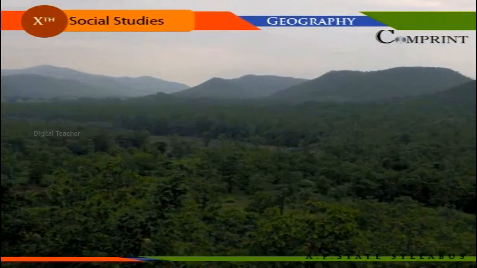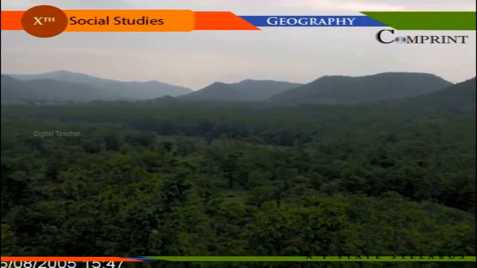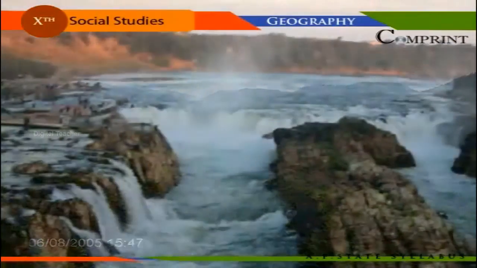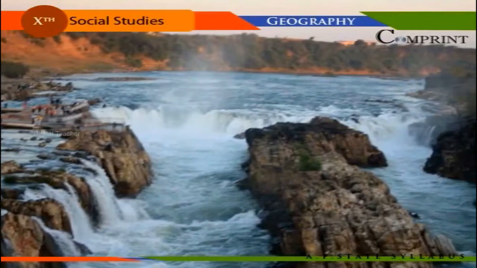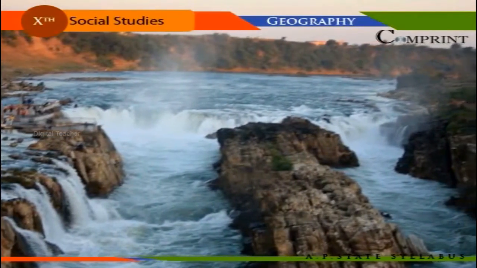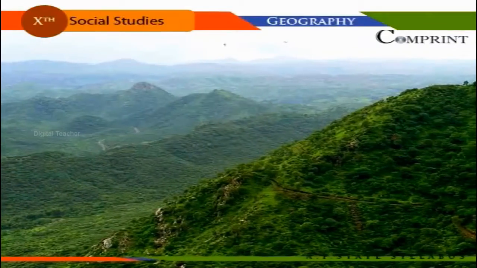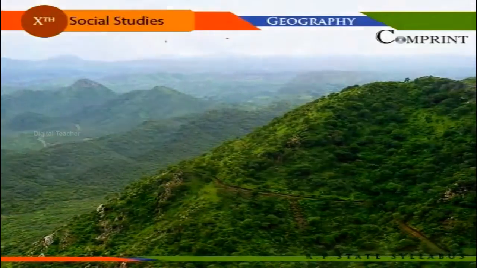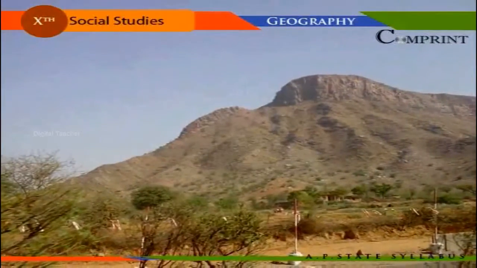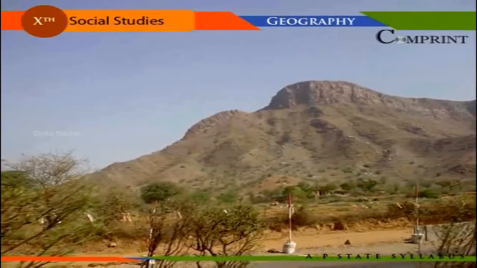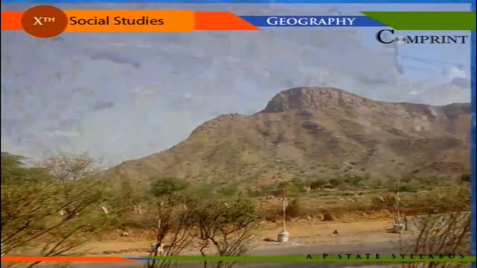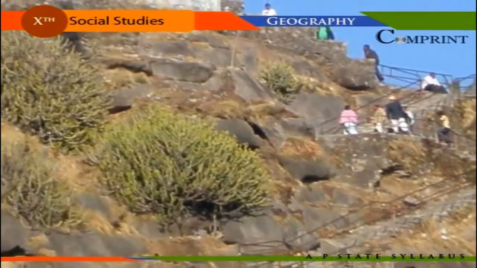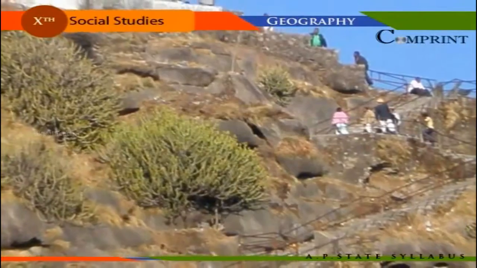Broadly speaking, the Great Indian Plateau can be divided into 2, namely the Malwa Plateau on the north and Deccan Plateau on the south. The river Narmada forms the line of demarcation between the 2 plateaus. The Malwa Plateau is bounded by the Aravallis on the northwest and by the Vindhyas on the south. The deeply worn down and eroded Aravalli range is represented as one of the oldest fold mountain systems in the world. The highest point in this range is Guru Shikhara peak, 1722 meters in the Abu Hills.